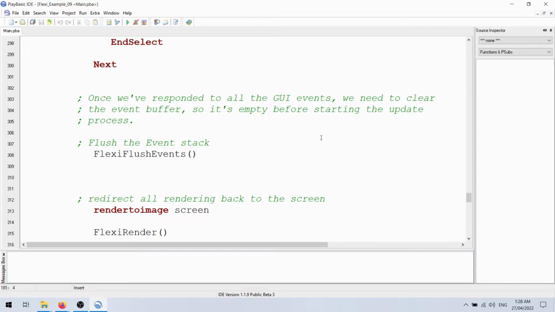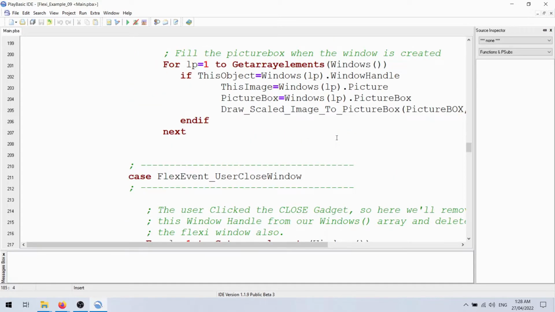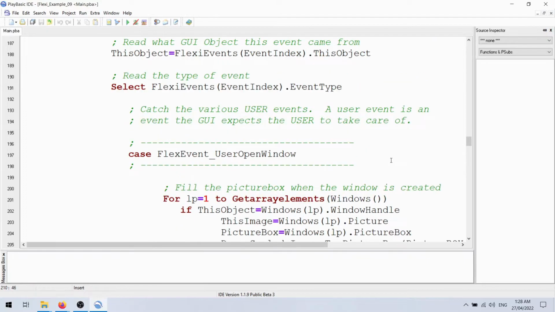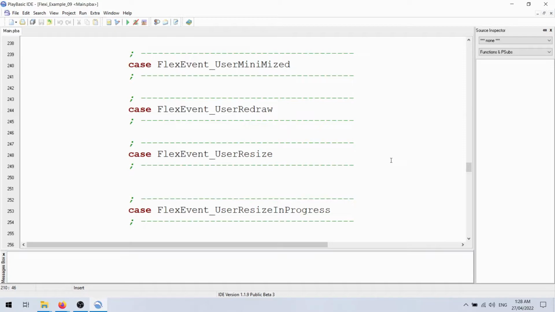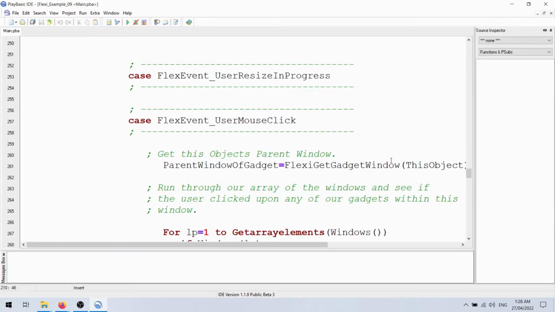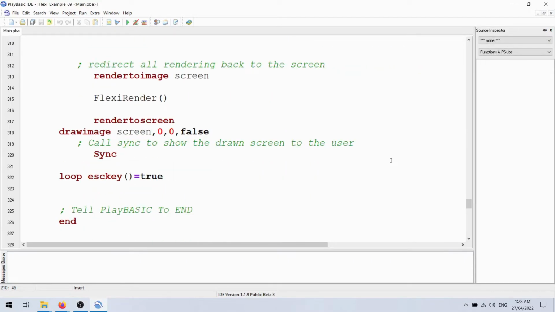Often the GUI system tries to hide this away from you, and it'll process the stuff itself, and it just calls these user functions itself, which at the time this was written, we couldn't do that in PlayBASIC. We probably could do something like that today, which is what this new layers concept is trying to utilize.